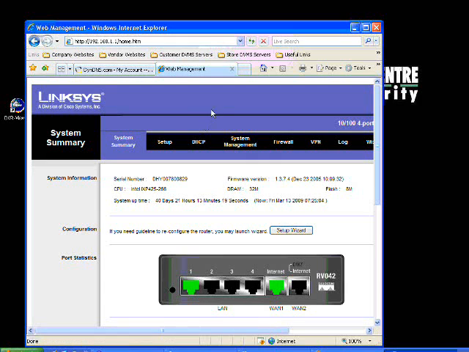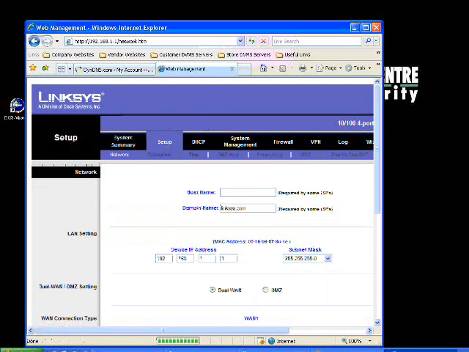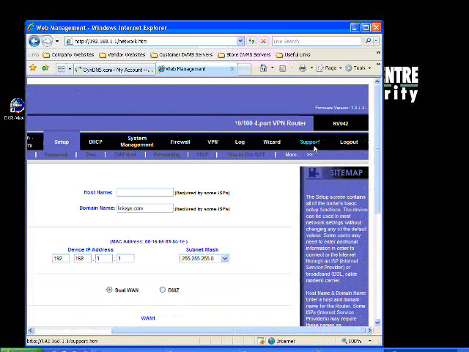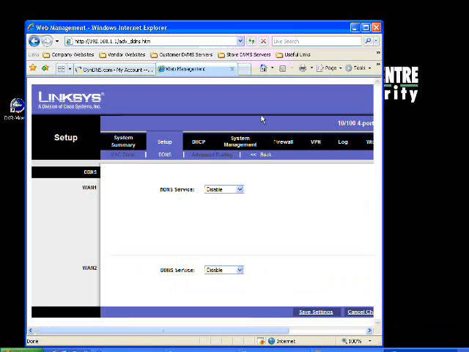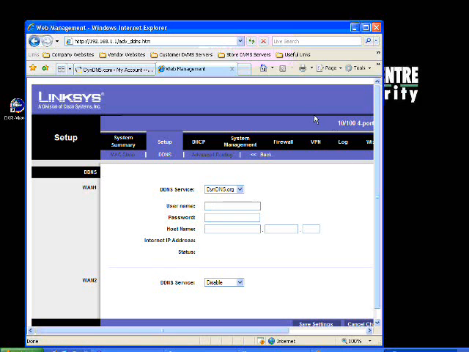and under the setup, way over here under the advanced setup, you have DDNS Setup. So we're going to go ahead and configure a DDNS service. We're going to do it through dyndns.org. This first part is the actual account name for your dyndns account. So go ahead and enter ours. And then, of course, the password.